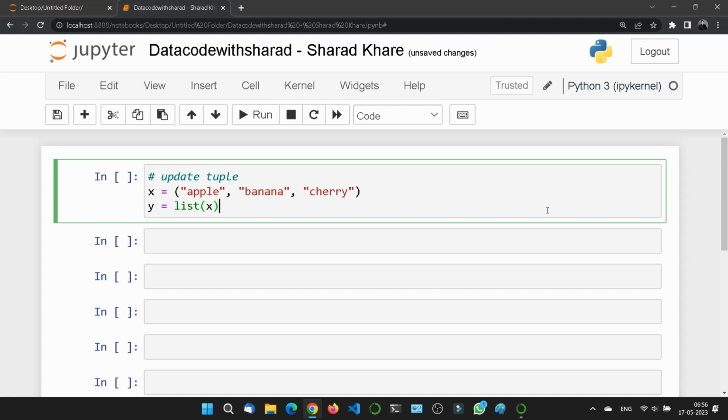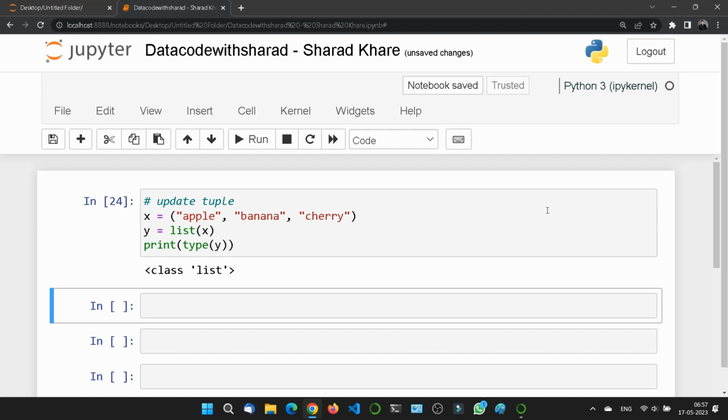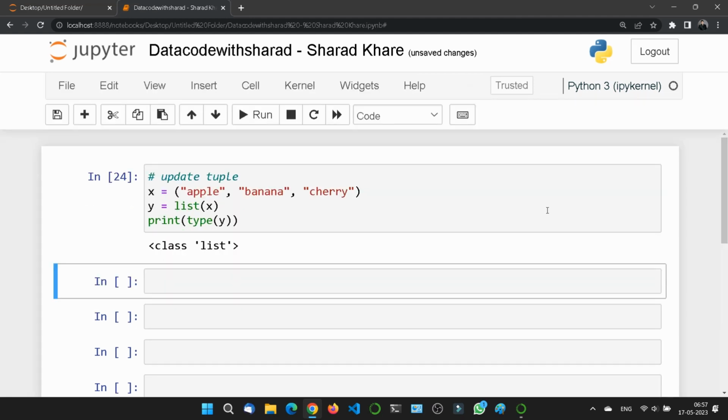It will convert x, which is a tuple, to a list and assign it to y. If you print the type of y and run it, it is a list now. The value of the tuple is now a list.